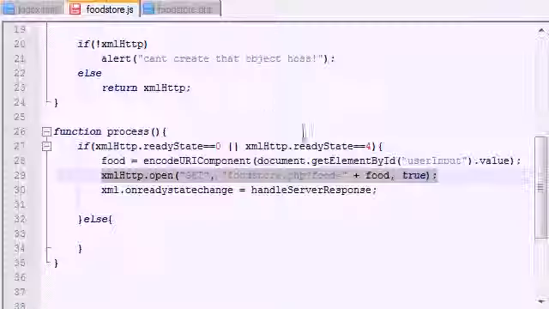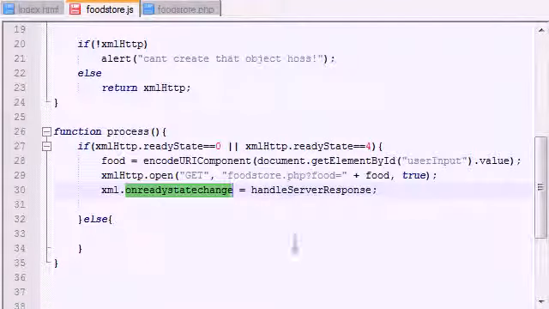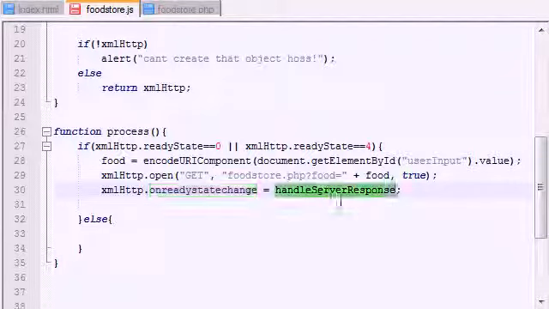So it'd be like you did all the hard work, but nothing's paying off. So what we're doing right here is we're saying, okay, on ready state change, which basically means we want to call this function handle server response whenever the server responds to our request.